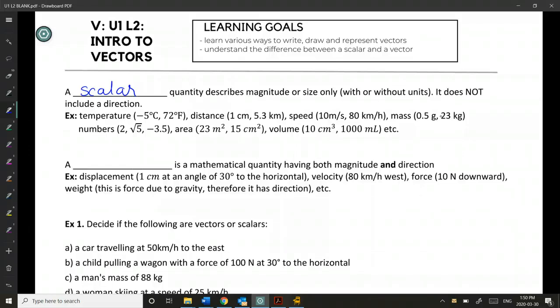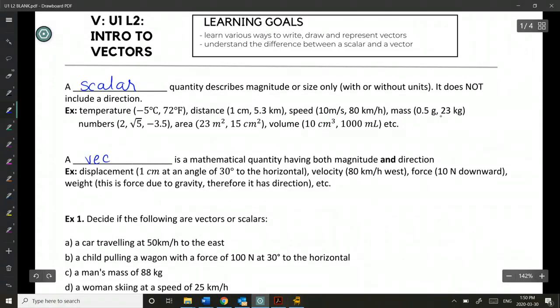and many more. Now a vector is a quantity that has both magnitude and direction to it. So something like displacement, velocity, force, weight, these are different things that can be expressed in vector quantities. Acceleration is another one. So anything that also includes a direction as well as size is a vector. Okay, I'm sure some of you have discussed things like this in physics before.